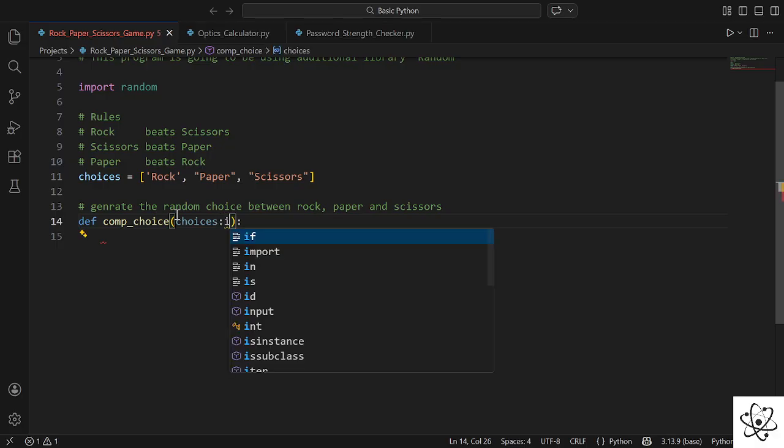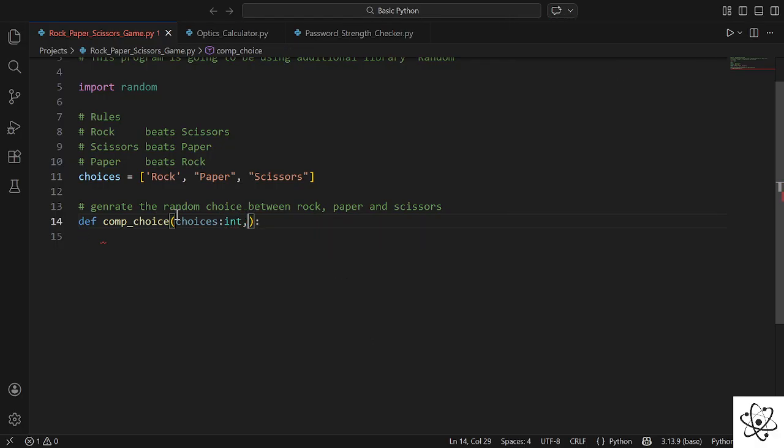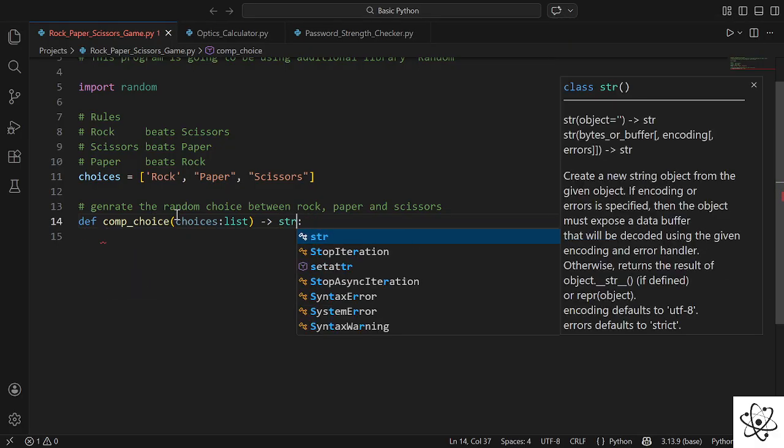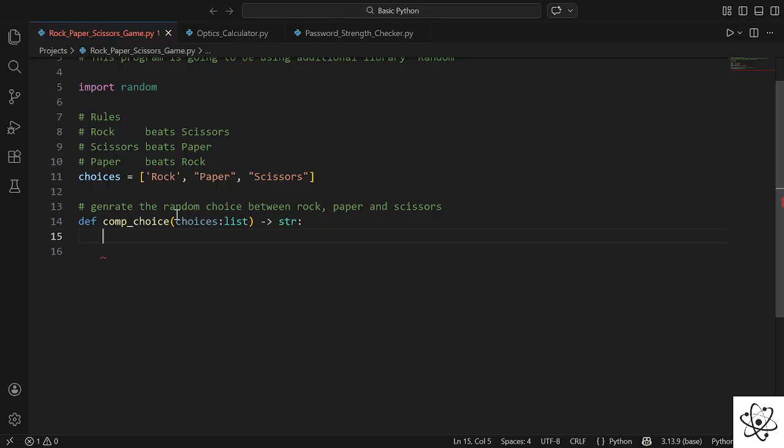It is a general form that takes a list as input and gives us a string as output, because that's what we want this function to do.